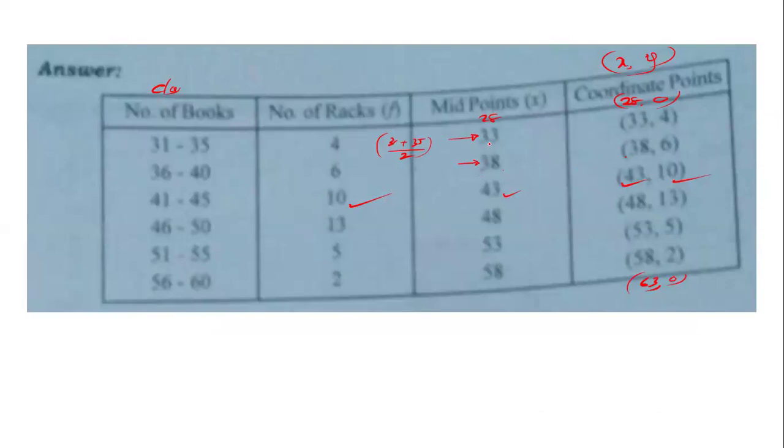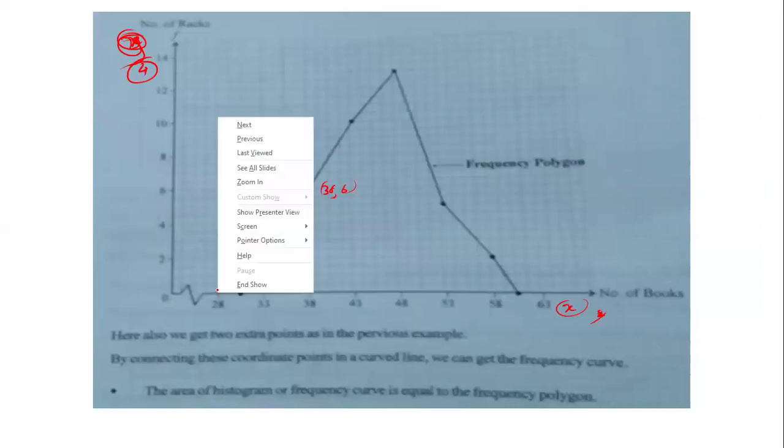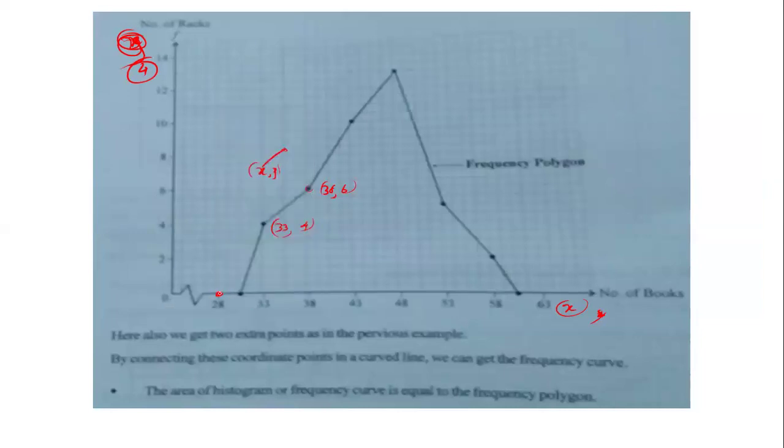Right. When drawing this one, actually it should be this point. Not this, this is wrong. When drawing this one, it should be like this. Not the mid, this is the point. This is wrong. And this should also be drawn to this point. Definitely, it should be 63. Now 33 to 4 and 38 to 6, this point you can identify. And after that you can draw the line.